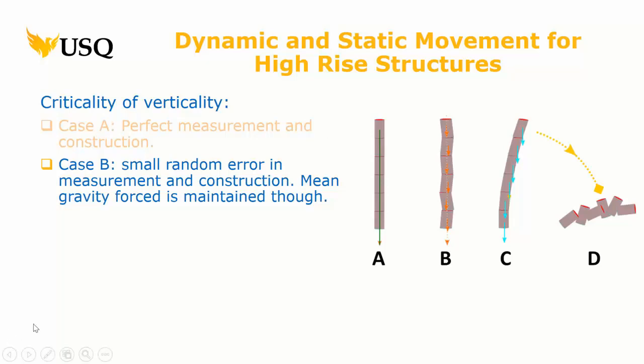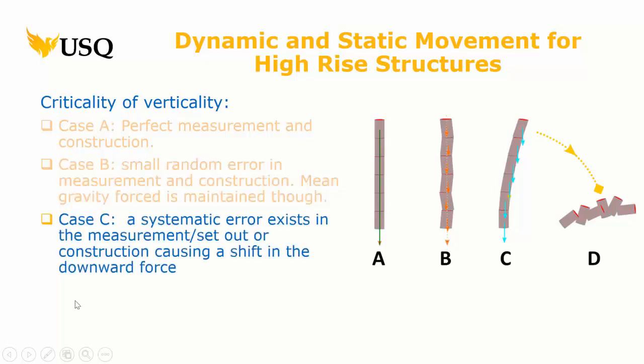The real worry, and this is also to do with surveying, is when you've got a systematic error. So you make the blocks, but the top of every block is just slightly cut off at one angle. So when you keep on adding it, it'll systematically go up, and then that's what happens.